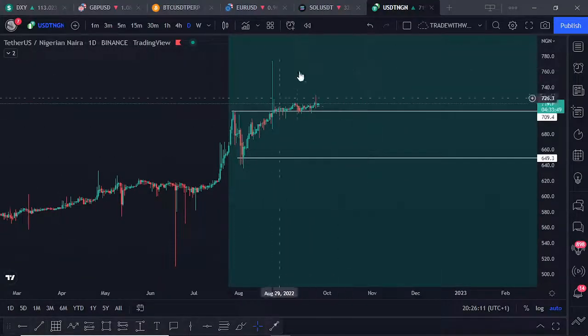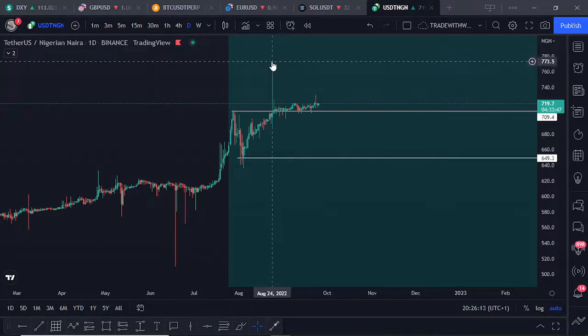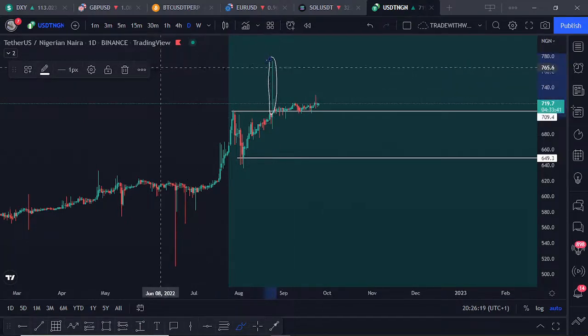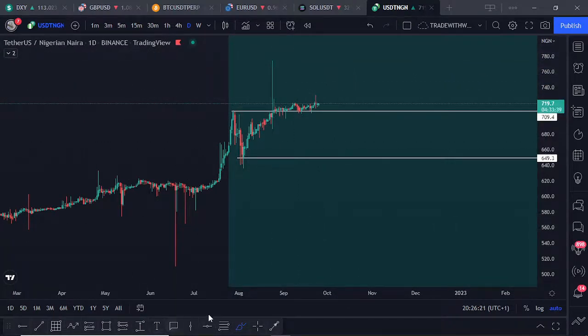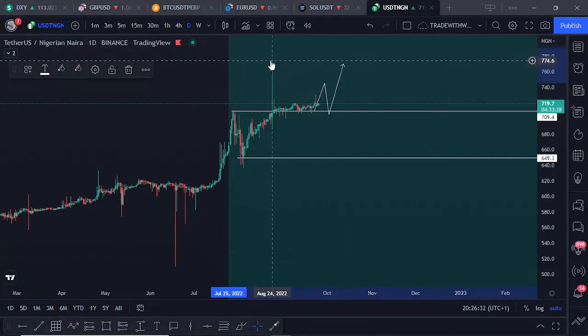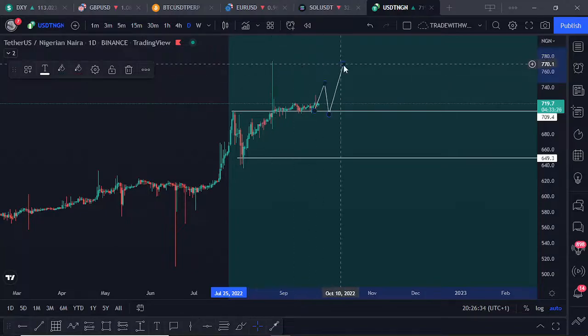Looking at dollar right now to Naira, at least you still get to 774 here, because I don't know why there will be a wick over here. You understand? I don't know why there should be a wick there. And in this market cycle, whenever there's a wick, there should be a wick fill. At least price should fill back this wick. It's like an imbalance. It's like a pothole. It's like a gap. The market must recover back.